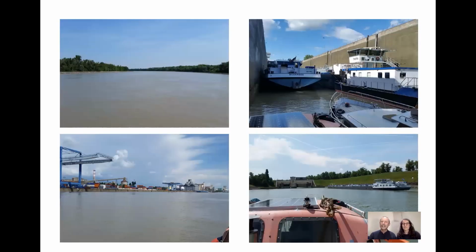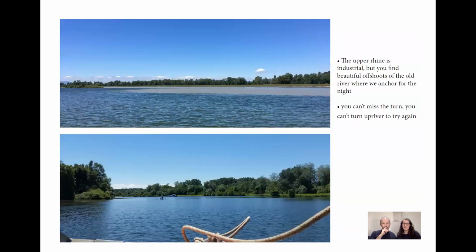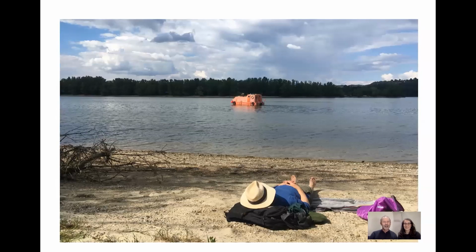And some images of the Rhine. The upper Rhine is quite industrial and full of big boats and a little stressful. But there are some nice bits. There's parts of the old Rhine. The top photo is where the canalized Rhine in the brown and the old Rhine in the light blue, and where the two waters meet. And if you go up the old Rhine, it's back to nature. It's slow, and the current is slow, and it's gorgeous. You just drop the anchor and you have a lovely time. As much as possible, we got off the main river and just went into gravel pits and the old parts of the river, or little oxbows and things. So this is us moored up in a gravel pit, I think.